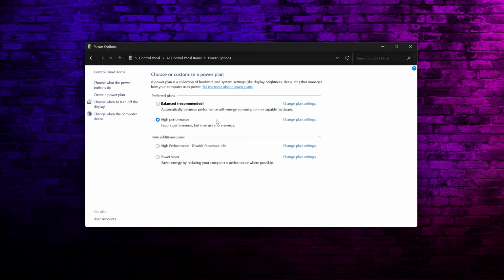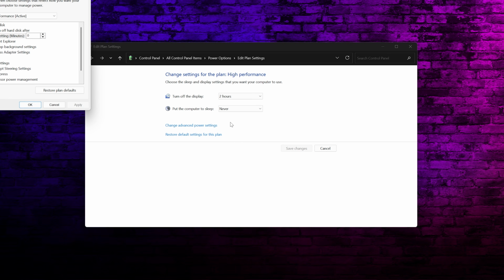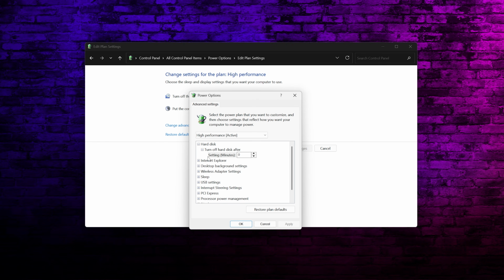Now in the power options, I have mine running in the high performance mode. You can also make a mode called ultimate performance available with a tweak that I'll show you. But basically what we need to do is change a few settings in here. And it's pretty straightforward. I don't ever want my computer going to sleep, but I'm going to go to the advanced power settings. And when we get into that advanced power settings, a few things we want to make sure is that we're not turning off our hard disks.